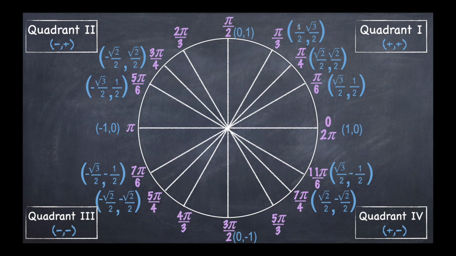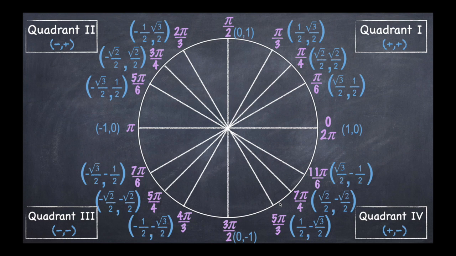So here we've got 1/2, comma root 3 over 2. Both values are positive. In quadrant 2, same numbers, 1/2, comma root 3 over 2, but here the x value is negative. In quadrant 3, for 4 pi over 3, we end up getting negative 1/2, comma negative root 3 over 2. Again, both signs are negative. And then finally for quadrant 4, we've got 1/2, comma negative root 3 over 2. Again, because the quadrant 4 is going to be positive for our x value and negative for our y value.